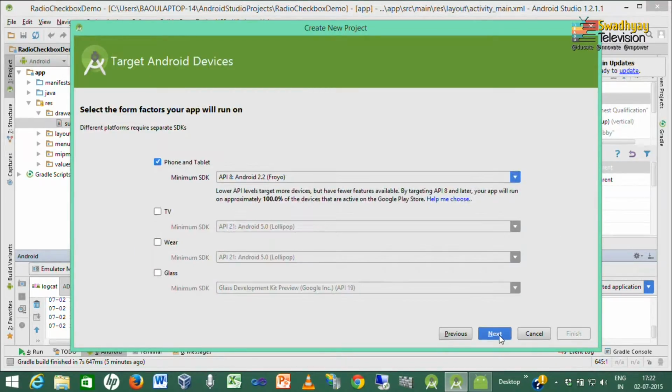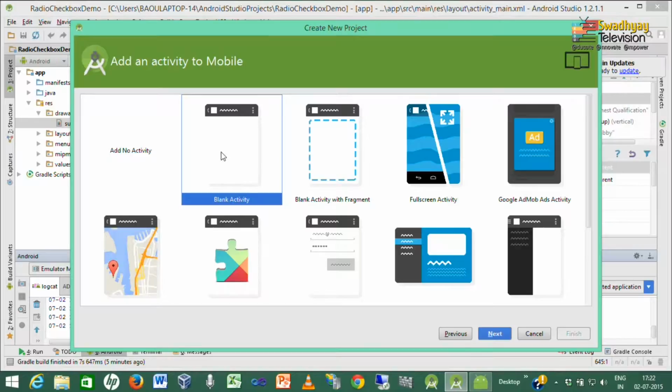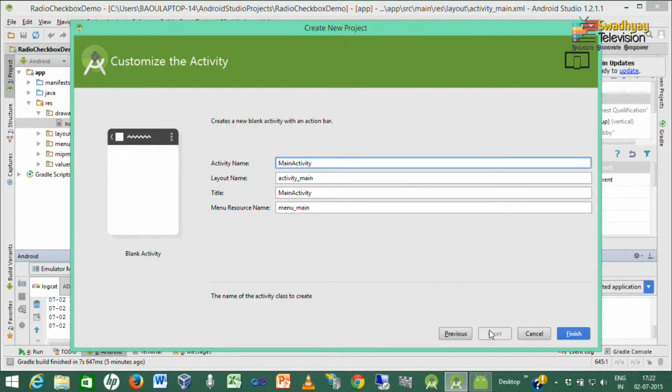We press next. Here we always select minimum SDK as API 8, Android 2.2, and then we press next. And we select one activity, normally we select blank activity, and our activity name is display activity, it displays our information. So, we give it the name display activity and then we press finish.